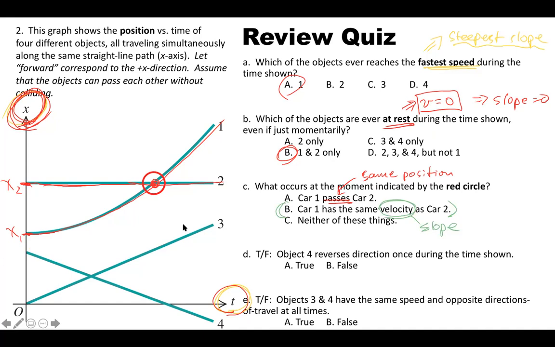Yeah, it looks like there is, very briefly. Just like we mentioned earlier, car 1 and car 3 look like they have the same slope at around this time right here. Okay. So at that moment, car 3 and car 1 have the same velocity. But that's about it. I don't notice any other ones. Okay. But definitely this is not true. So in that case, option A is correct and option B is not correct.